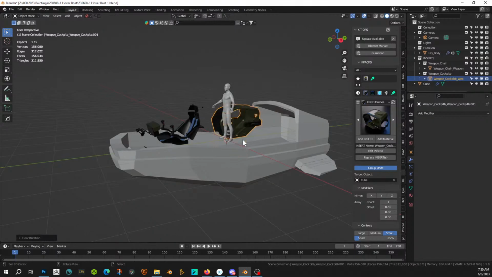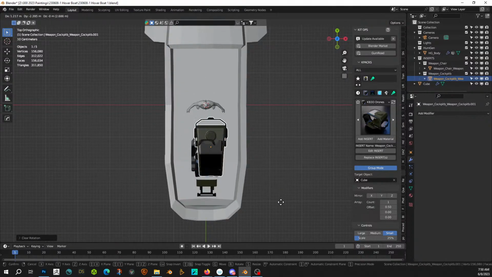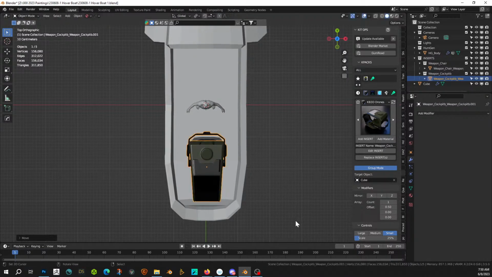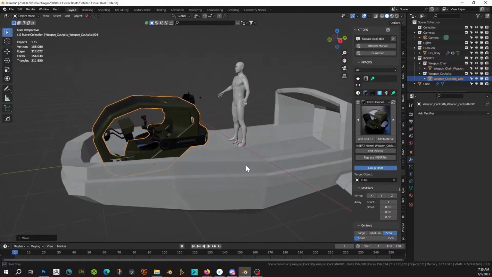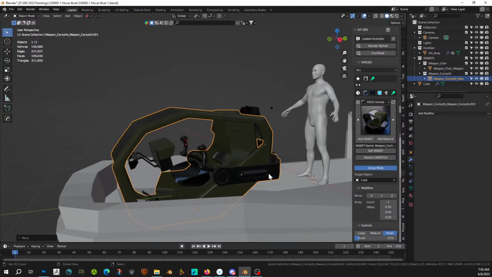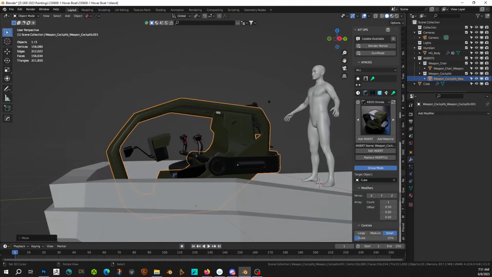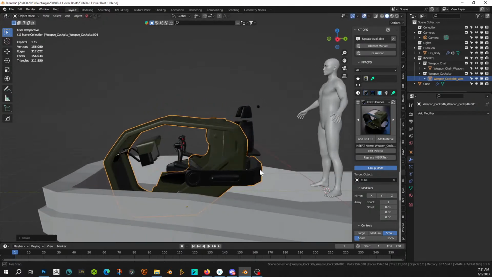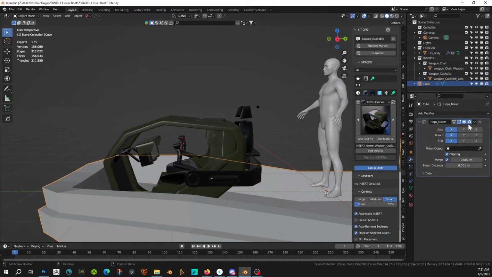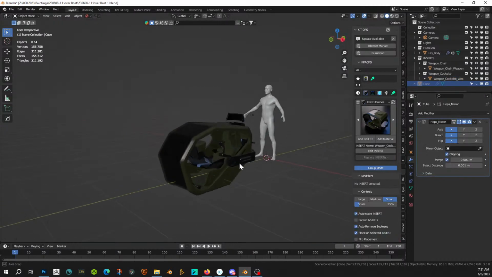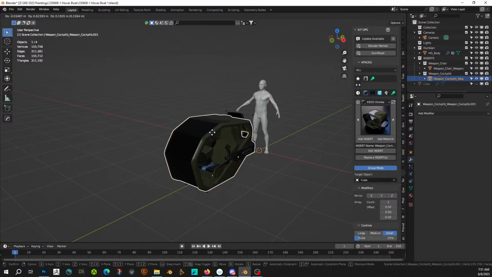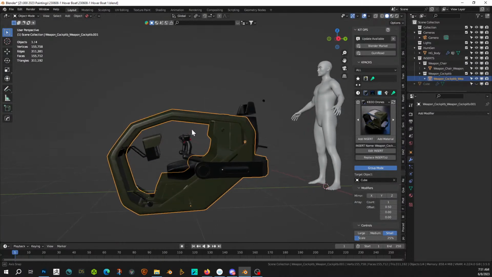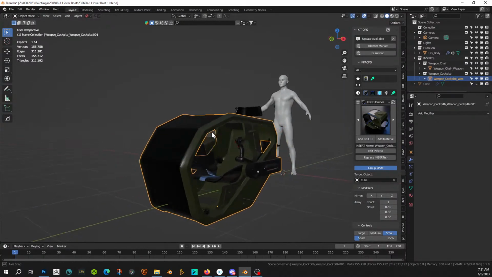Alt R, G. Scale it up a bit. Seems like it doesn't fit exactly, but for our purposes, I think we can make it work. Let's turn off our boat for right now. That looks like that now fits.